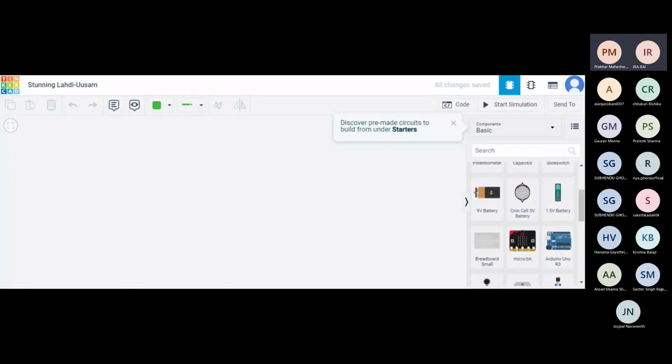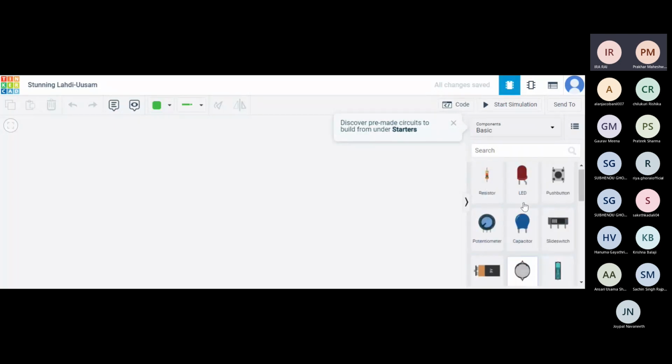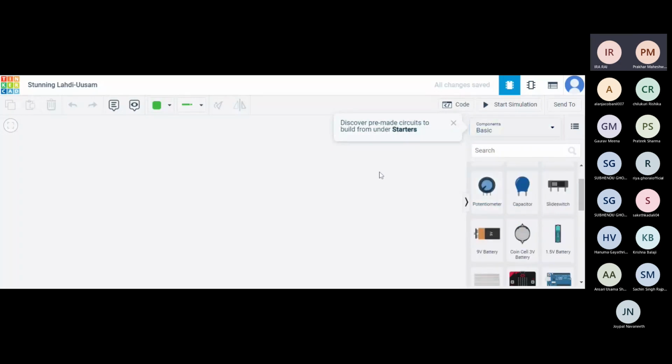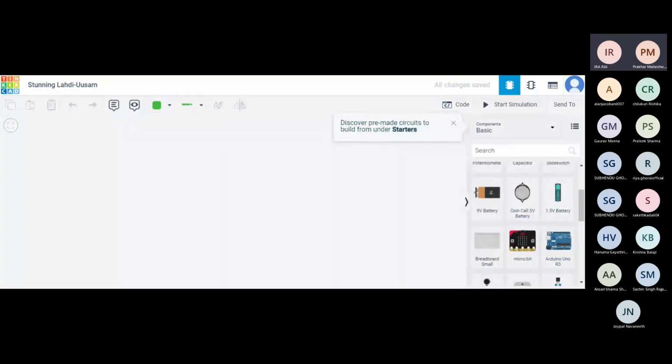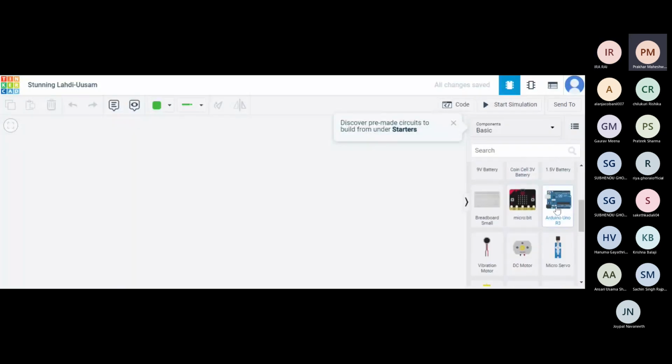Okay. So this is our TinkerCAD as seen earlier. Here we have many electrical equipments which we can use. First, in this project, I'd like you to know about the serial monitor and how we can give inputs to it. The serial monitor tells us what is going on with the code while it is running. So we can take an Arduino here.